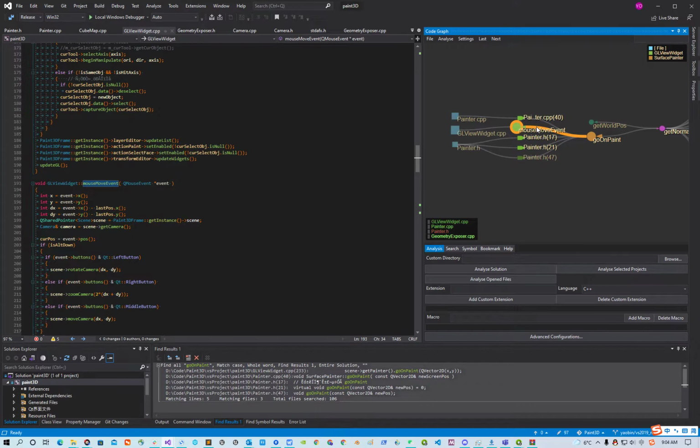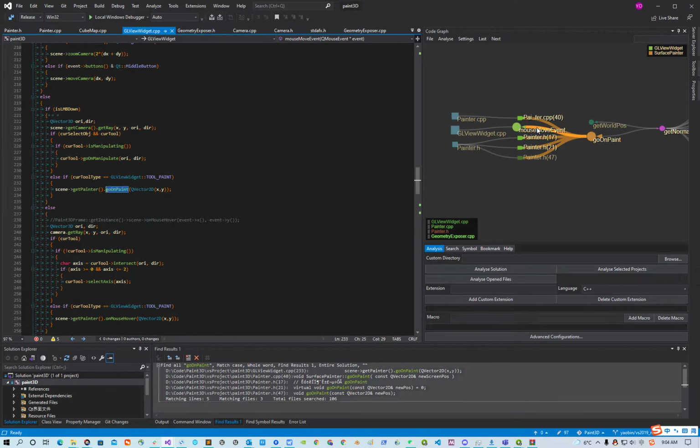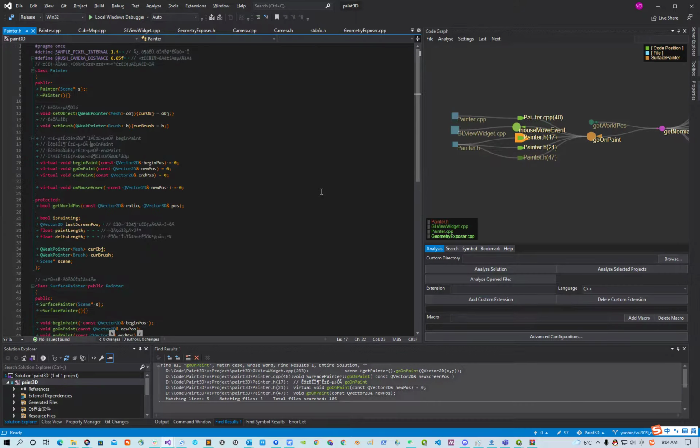And you can actually double click on the edge here, and the editor will go to the place where this function is calling another function. So you can do this, and then I can do the same thing for another place. Just move to another green arrow here and press Alt plus U.